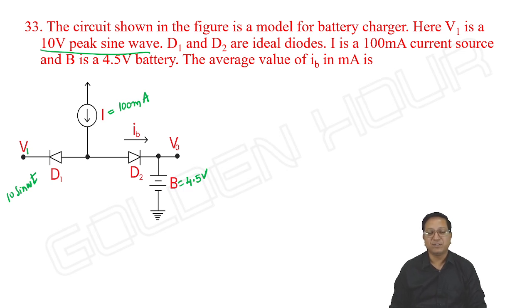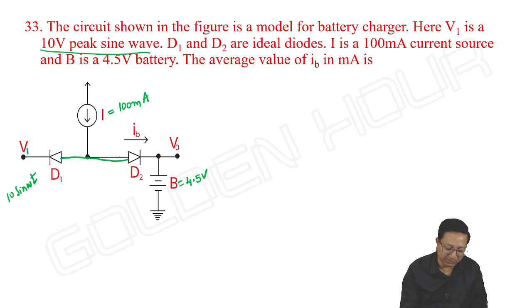So far what we have seen is anodes are at the same potential, and one cathode is at some 3 volts, another cathode is at 4 volts, two different DC voltages. First time we see the cathode of D2 going to a 4.5 volts DC supply, but the cathode of D1 going to a sine wave of peak amplitude 10 volts. Then how do we do this problem? The concept is the same. Anodes are at the same potential, so the diode with the lowest cathode voltage only conducts. So let us draw V1.